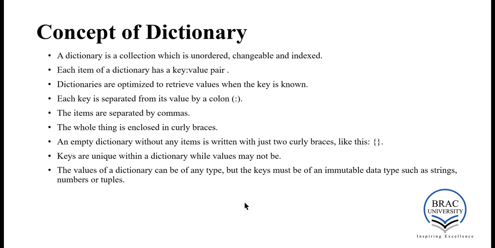So let's think about an example just like a phone book. If you want to fetch a number of a particular person, you will use the name, right? You just need to search his or her name and you get a number. And also think about the real life dictionary. What we actually do to know the meaning of a word, we actually search for this word in the dictionary and then find the meaning of this word. So here the key value is not a number, right? Here the key value is itself a string. So basically we have got the concept, the idea of dictionary from this one.